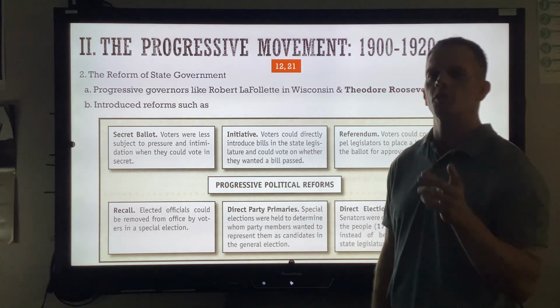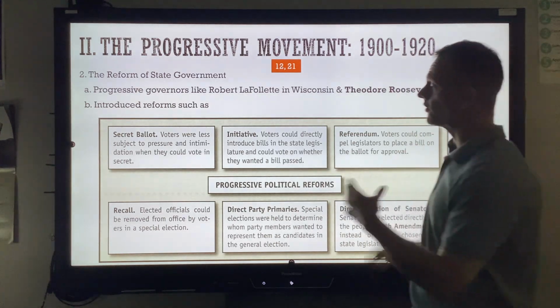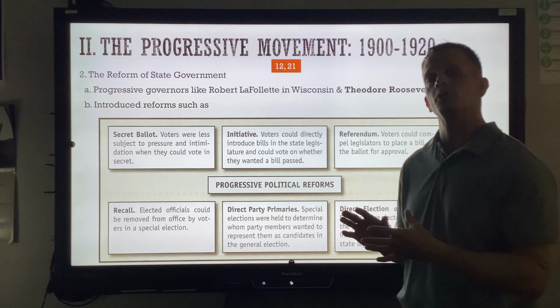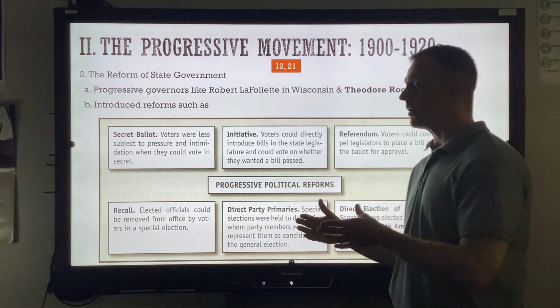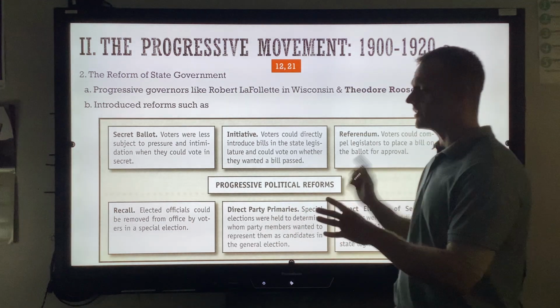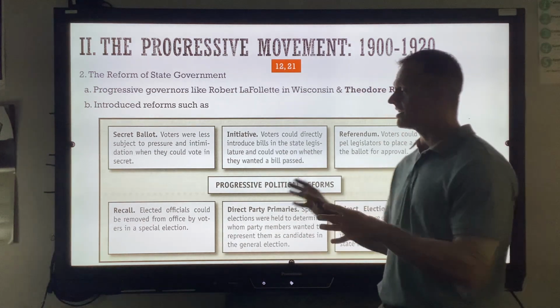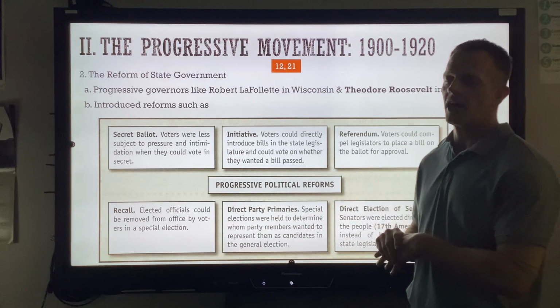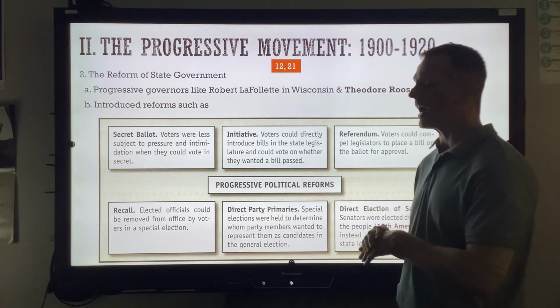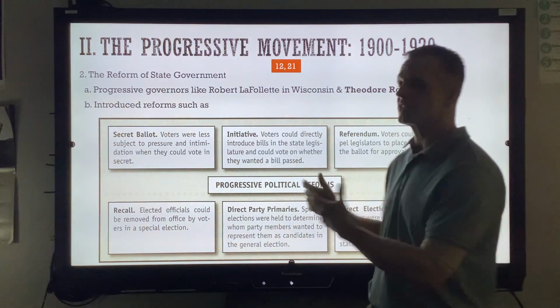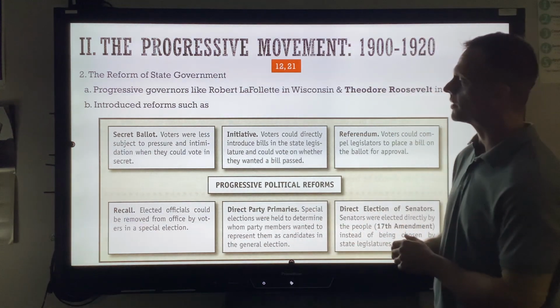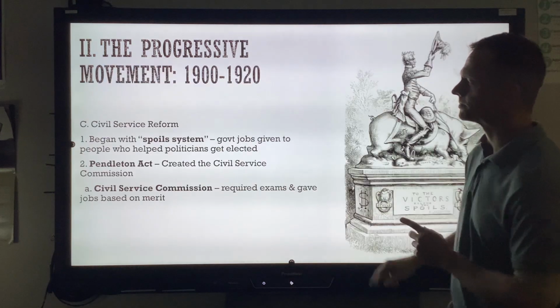It's actually more important, the theme. All three of these will give more power to the people. Power is taken a little away from the government, and more power is given to the people. That's a theme from all these in the progressive period. The people have more power than ever before, and have more say-so in government with that power. So that's important to understand too.